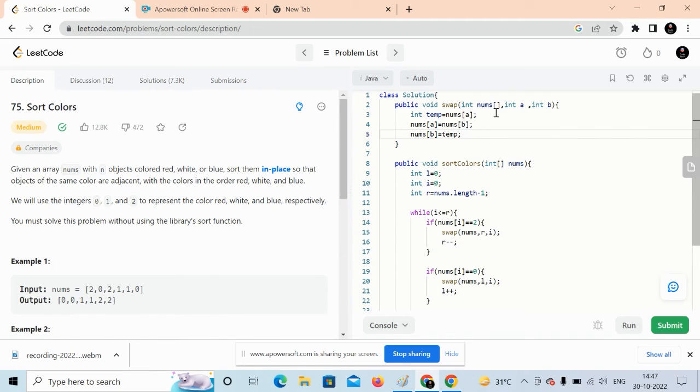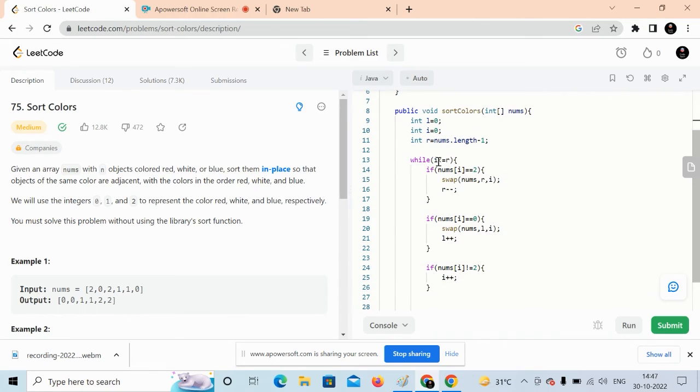I have used the swap function and I have declared three variables, means temp, nums a and b. Okay, in temp I am inserting the nums of a. Okay, in nums of a equal to nums of b and nums of b equal to temp. Then I'm using the sort function, and all the data will be passed to the swap function. Here I've created the nums array, and low and i declared as 0 and 0, and int r equal to nums.length minus 1, means the highest index element will be inserted there. Okay, so if 5 elements are there, r will be 4, while i less than equal to r, so i means the mid element is less than equal to the highest element.